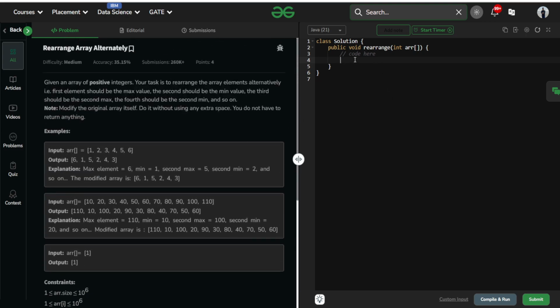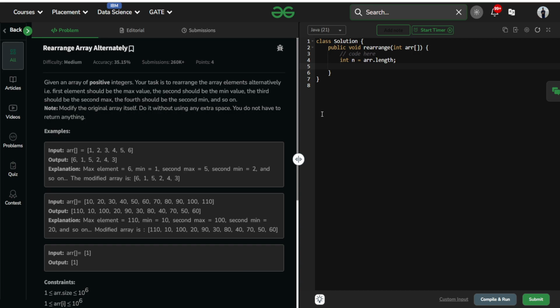So let's start. First we find the length. Int n is equal to array dot length. What we do is first create one array, store these values there, and then copy them back into the original array.